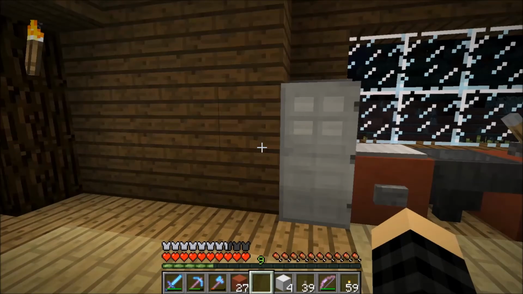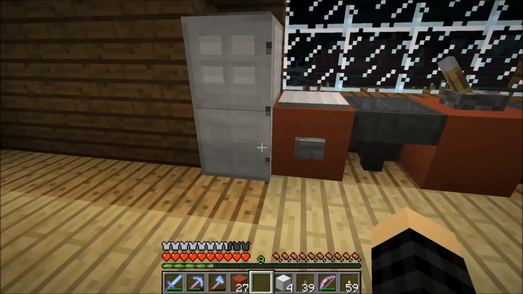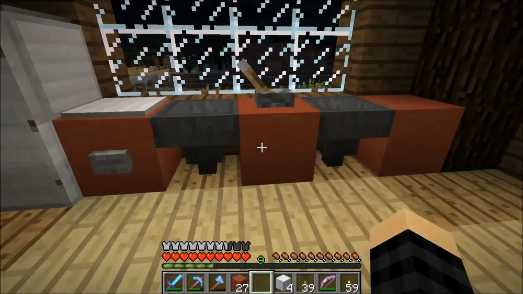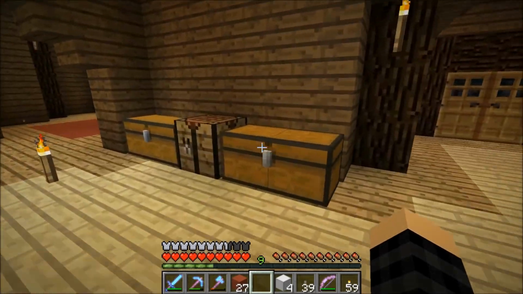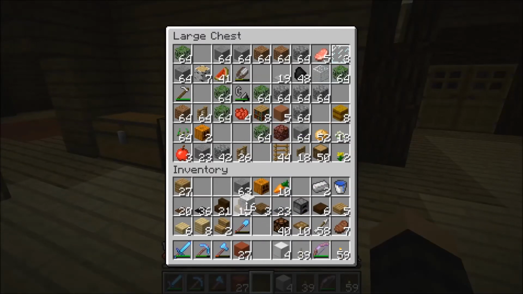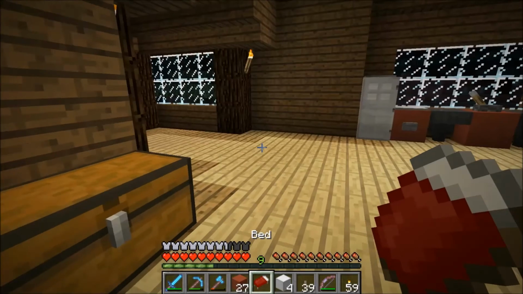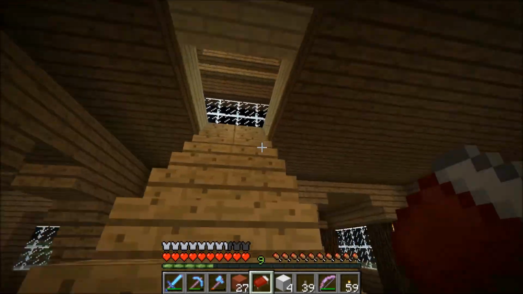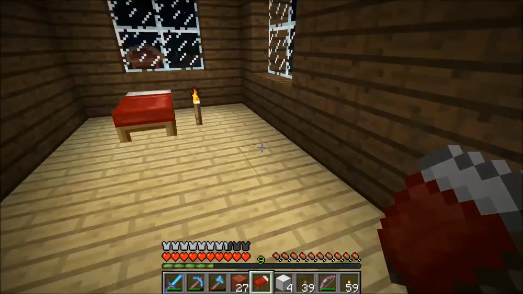Door opens the wrong way. We should open the other way, but that'll work. And we have the dispenser in there to shoot something out. I heard zombies. Let's make a bed real quick. Okay, I got wool on me. Just like so. And like that. And crash upstairs. I want a double bed because the room is even here.